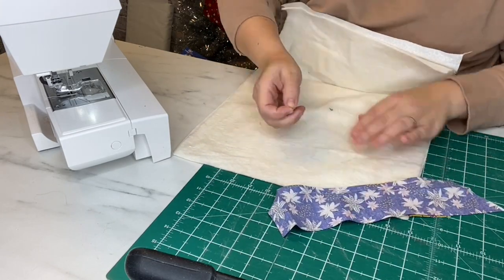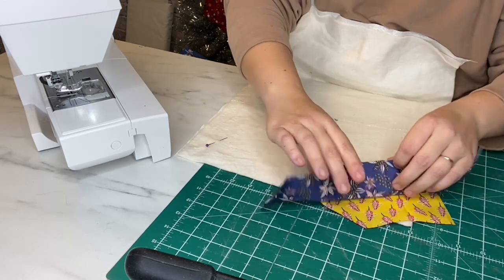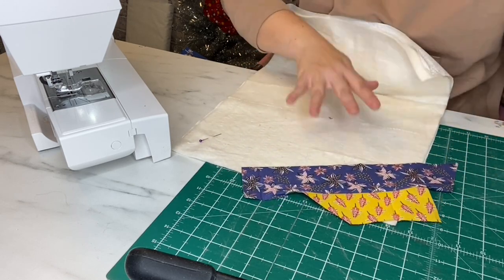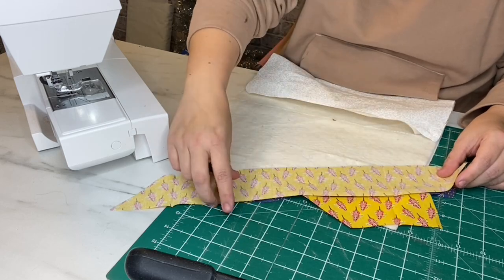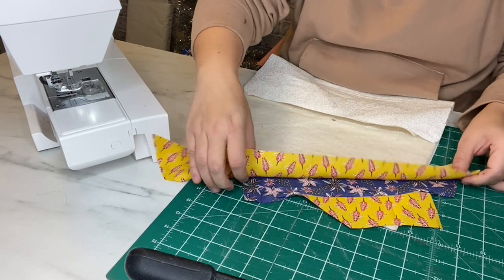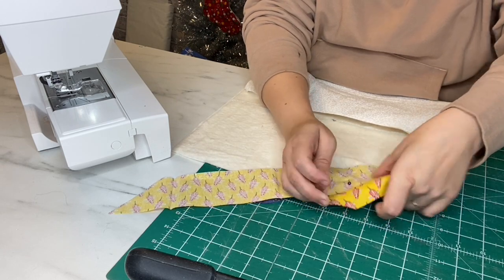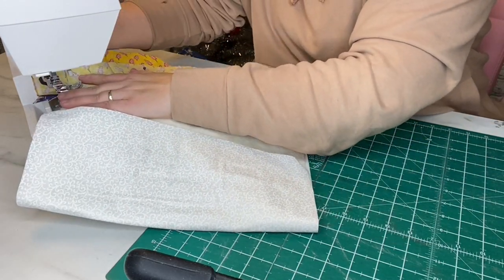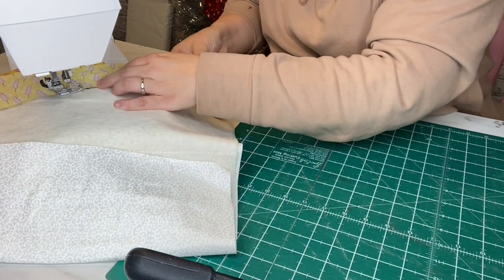Pop that down on the mat here, take out our pin. For quilt as you go, I just use one pin constantly. So we fold this back — we can just use the heat of our hands to fold that strip back. Just glorious, glorious colours. So our next strip is going to go on top here. It's always a good idea to lay your strip on before you cut it, fold it back and make sure that it covers the ends. It can be a little deceptive sometimes when you're doing it like this.